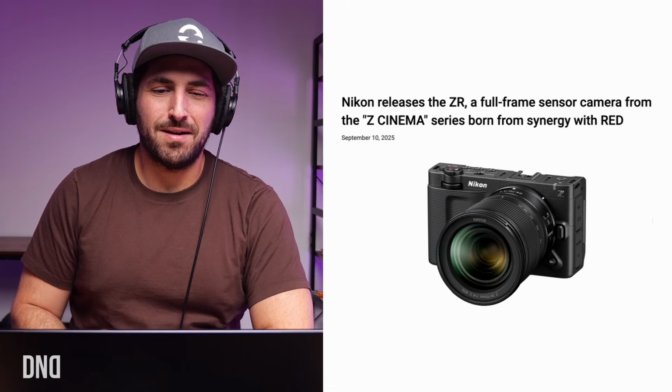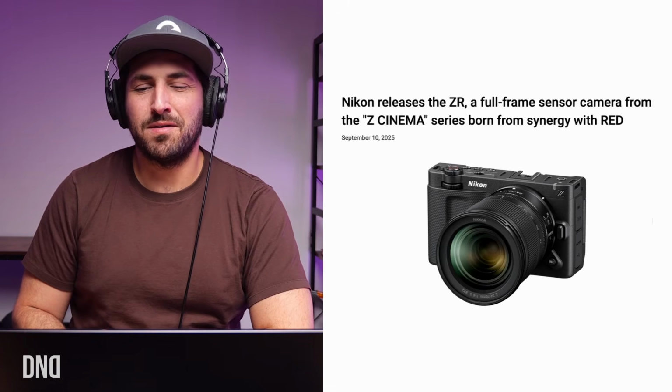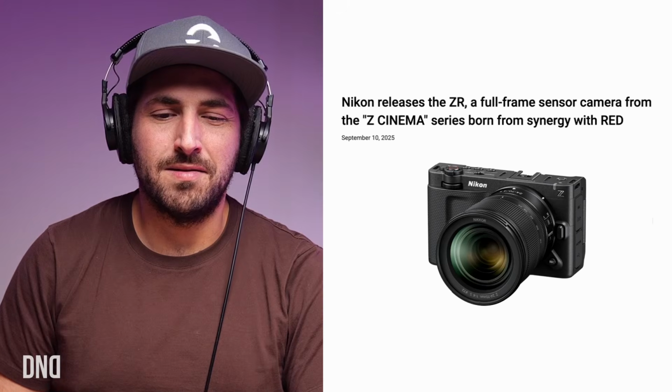But speaking of Nikon and cameras, they also have their first camera since acquiring Red, the Nikon ZR. And this is actually a twin announcement, because Canon just announced, I believe, the C50, which is a smaller version of the R5C, which is already a really solid camera. So you're playing in the $5,000 to $10,000 range for the body. You can fact check me on that. I think you're right on this one.